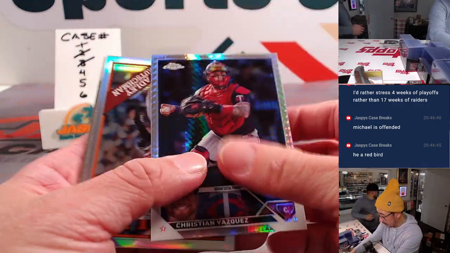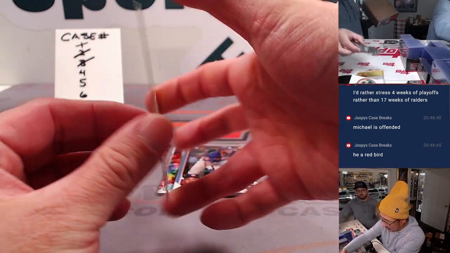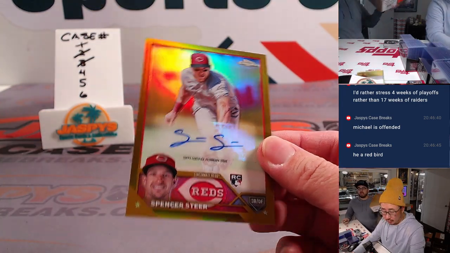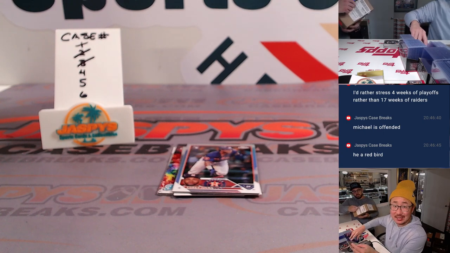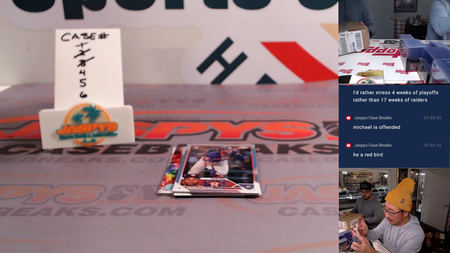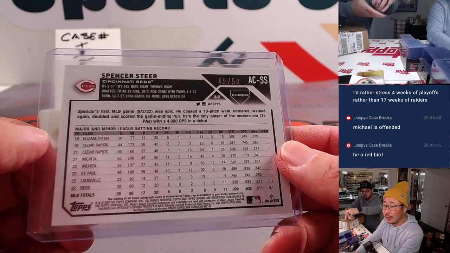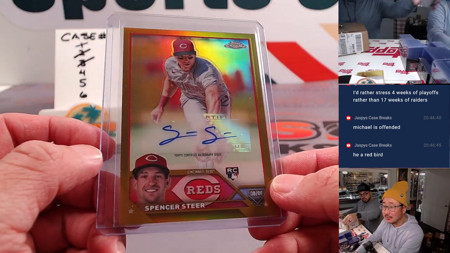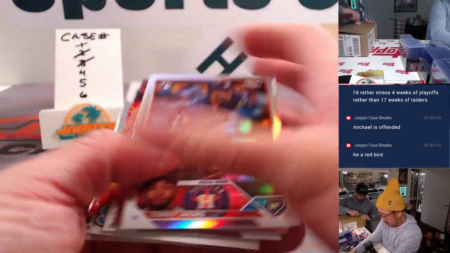Some gold down there. It's a gold auto. Here we go. It's Spencer Steer. Nice. Sweet. Fresh case, everybody. Rookie auto for the Red Legs. And that's Dustin with Cincinnati. We're on to Cincinnati. 49 out of 50. Put this in the frame for you. Thank you. That's the rest of that box. Yep. That's the rest of that case.